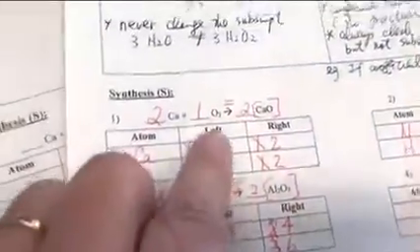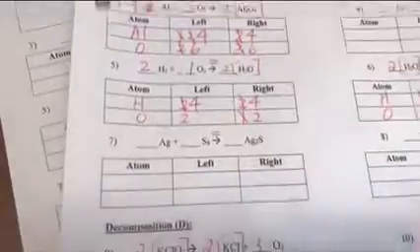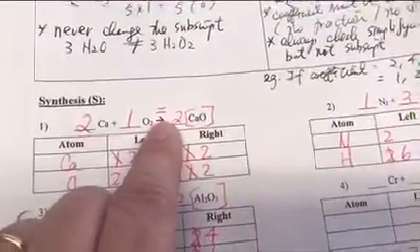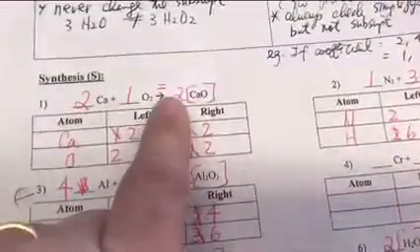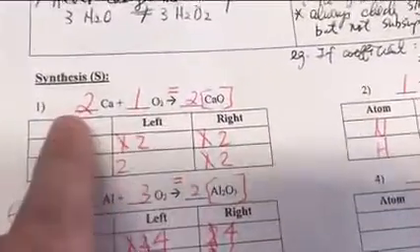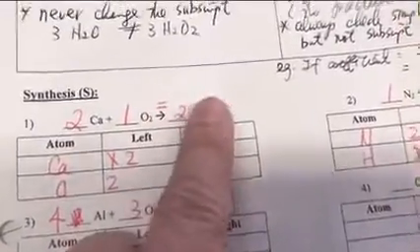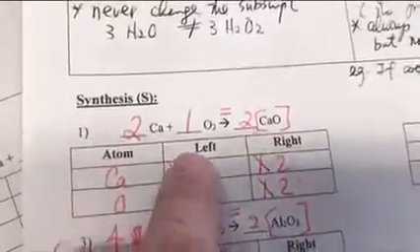So here, first of all, synthesis is the same thing as decomposition, because synthesis is just like the flip of decomposition. So here I put the equal sign on the arrows, just treat it like an algebra thing: the left-hand side and the right-hand side have an equal sign, so they must have equal elements. First of all, we draw the table with the atoms, left and right.